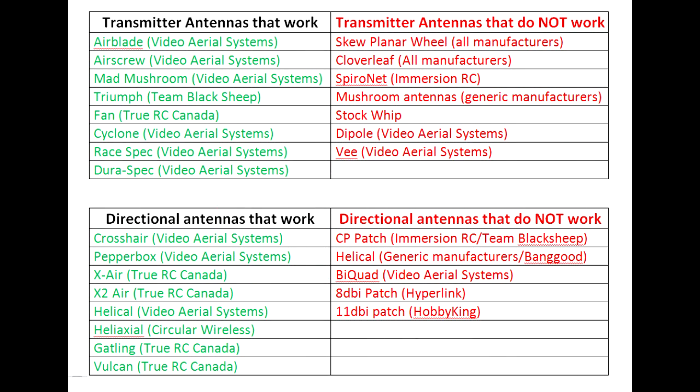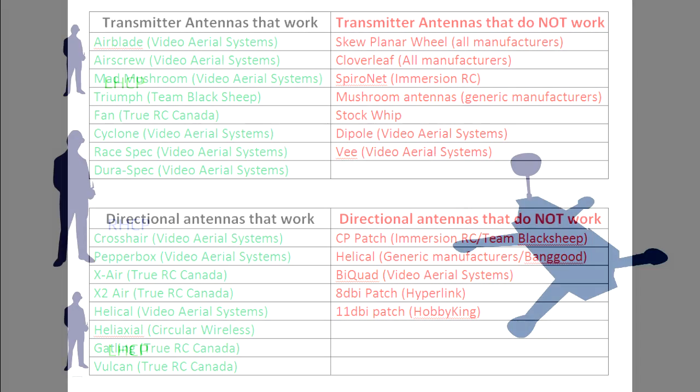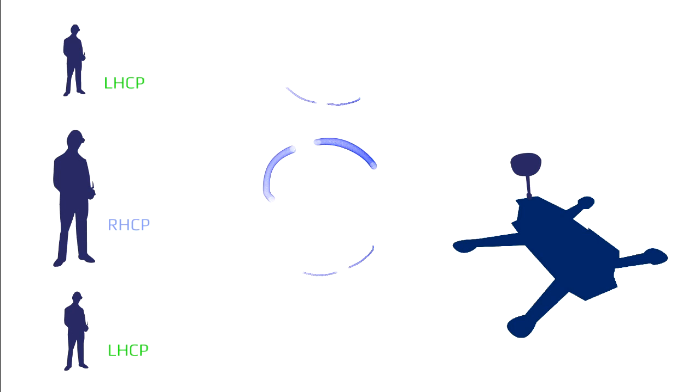In these two charts, you see the antennas we've tried — the ones that work as well as the ones that don't work at all. Despite the fact that we actually manufacture the cloverleaf and the skew planar wheel, they still don't work as they don't have a high enough axial ratio. The way to utilize axial ratio is to alternate rotation between pilots on adjacent channels to reduce the strength of interfering signals. For example, if one pilot is transmitting right hand at 200 milliwatts, that signal will be transmitted at 188 milliwatts right hand and only 12 milliwatts left hand. Therefore, if the pilots on adjacent channels use left hand, they will only receive that signal at 12 milliwatts, while the intended receiver will receive it at 188 milliwatts.